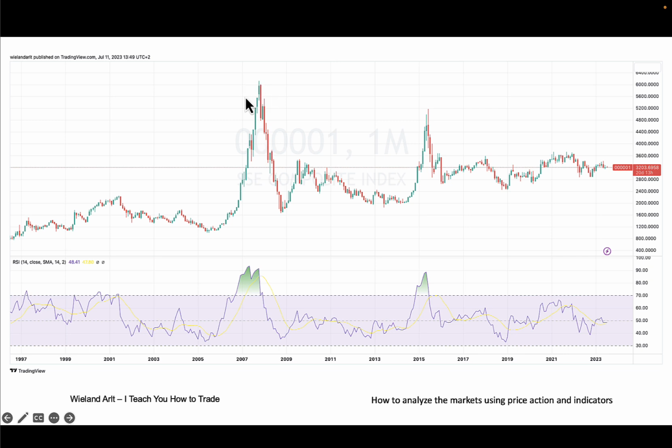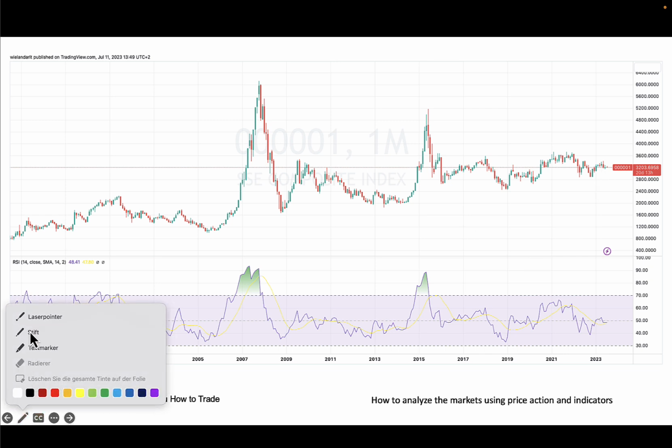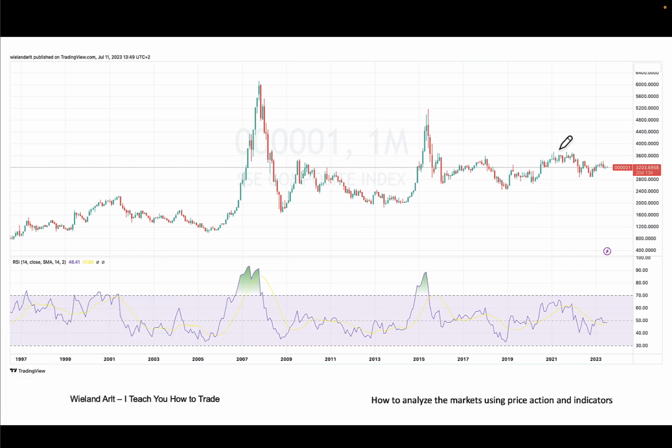This is where you have the sell signals, overbought, so you get confidence and confirmation for exiting, or maybe you have a short trade. So now the question is, where might it go? As we discussed, it's just moving sideways. So what can we expect? We can expect that this one will be a support and resistance area. So we have 2,800 points and something around, let's say, 3,800 points, maybe up to 4,000 points as maximum for up moves. And these are the levels you want to look for.